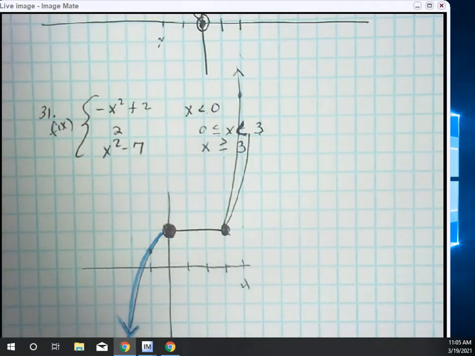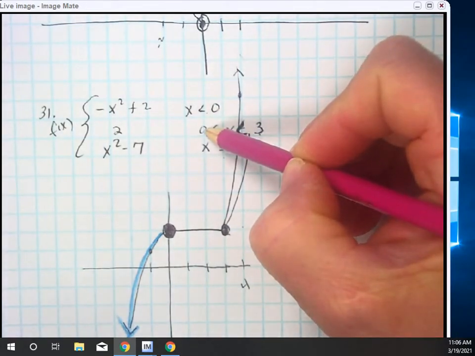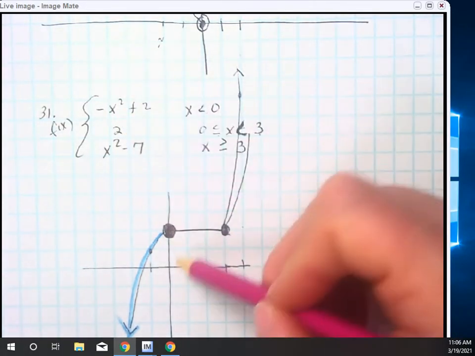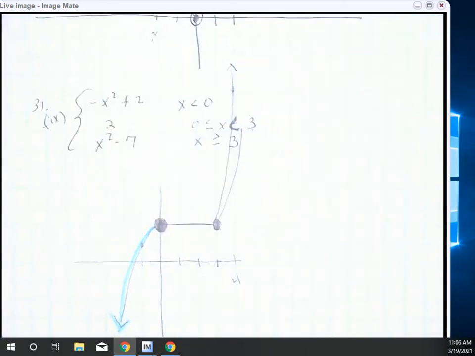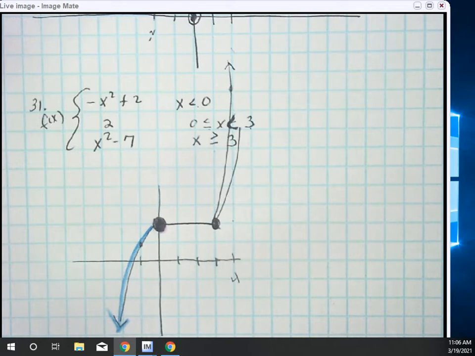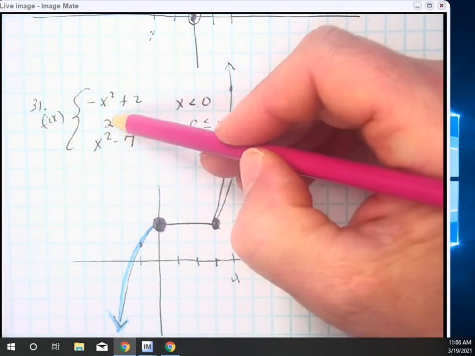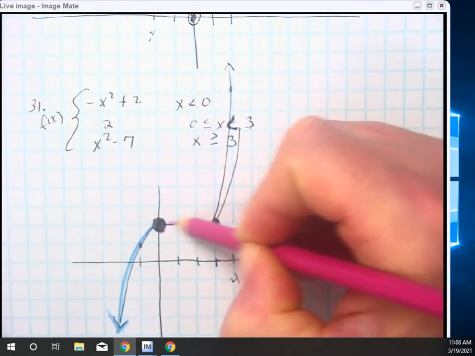Then I look at the second part, and it says I also have a 0, but this is just a number 2. So when I go to 0, 2, this is or equal to, so I had to fill in the circle at 2. It was open, but now I filled it in. It cannot be a function if both of those are equal to. So one of them has to be open, the other one closes it so that it passes the vertical line test. Then I have a 3. Well, then I graph the point 3, 2, and it makes a straight line going across from 0 to 3.